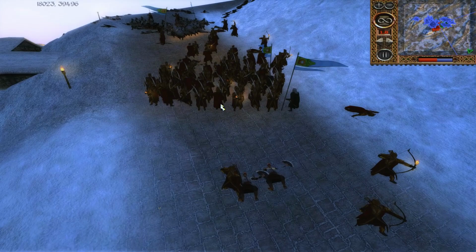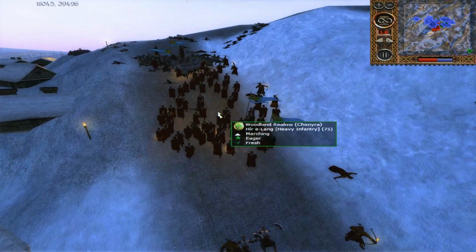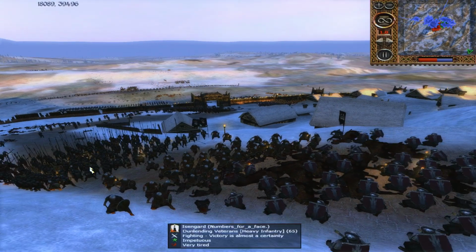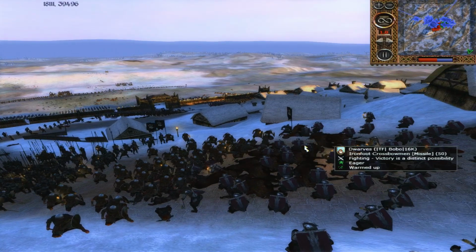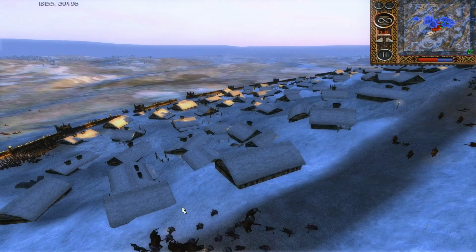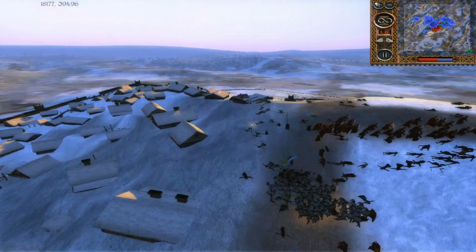The Woodland Realms player is being... actually, no, he's not. I was about to say the Woodland Realms player, I'll give him points for boldness in this battle. He's not been conservative at all, but he is now retreating some of his men, these Dunland veterans, and the Uruk-hai crossbows are coming forward to finish off these Ironfoot crossbows in melee. What about the other flank?